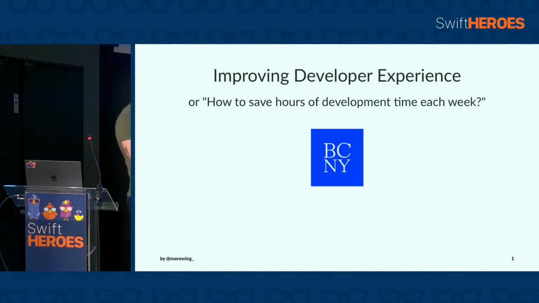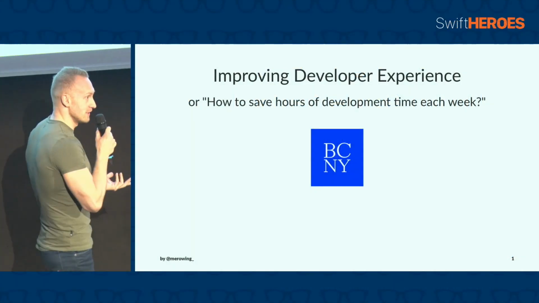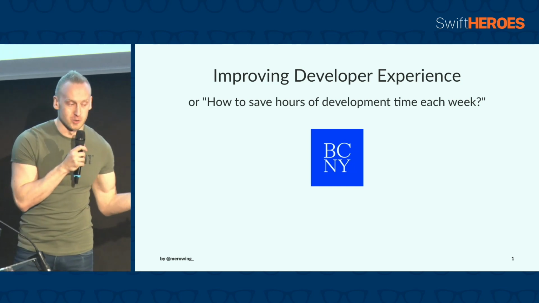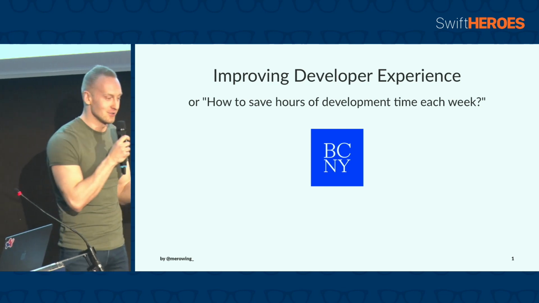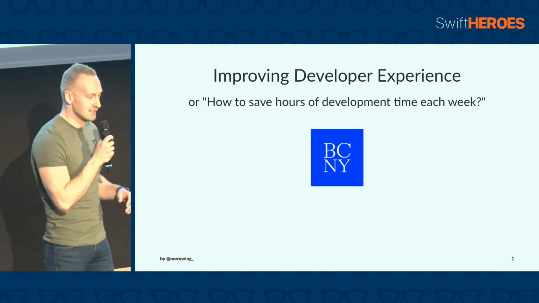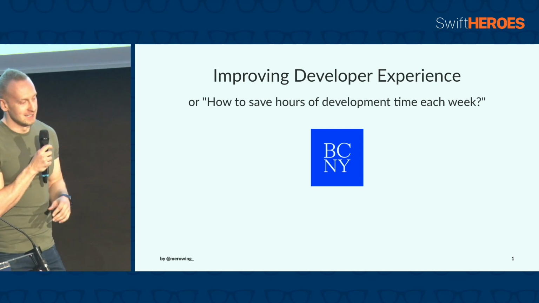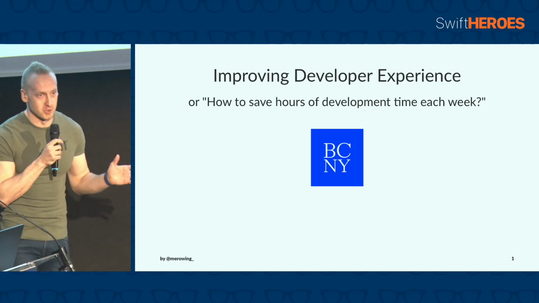Okay, so like I mentioned, I'm going to talk about how to save time as a developer, especially if you're a Swift developer. That is the minimum requirement. I don't really talk about other platforms, although I tend to write whatever code is needed to fix the problems I face. The name of the talk is improving developer experience.